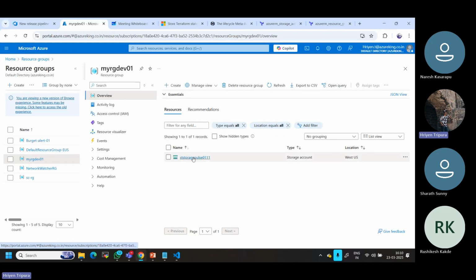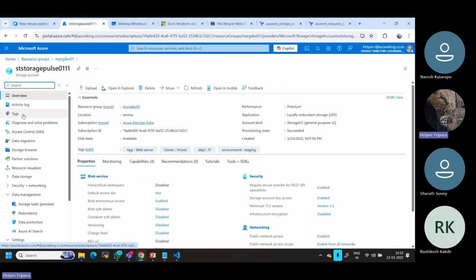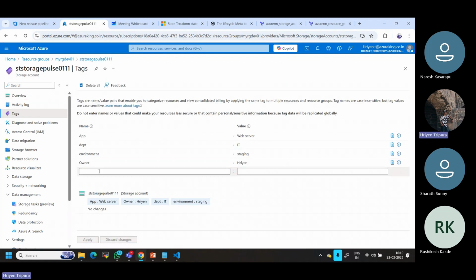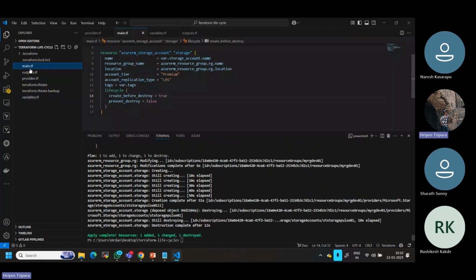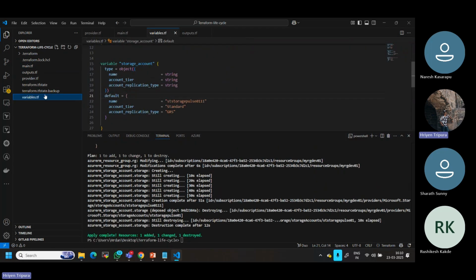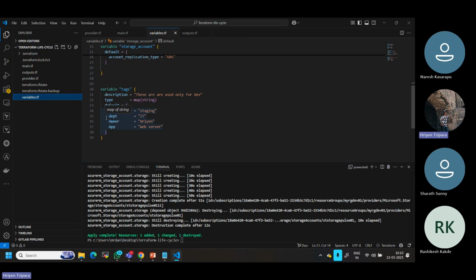Let me do something in my storage account. This time, let me update some text here. Like right now there are tags 1, 2, 3, 4, I think, right? These 4 tags were available. I mean, it is coming from your variable here, right? We have defined tags here. This is coming from the variable file, because in the variable file we have defined these 4 tags, right? So this is why we could see this.